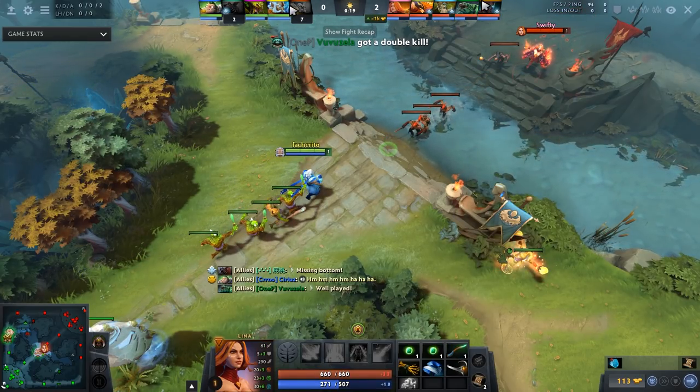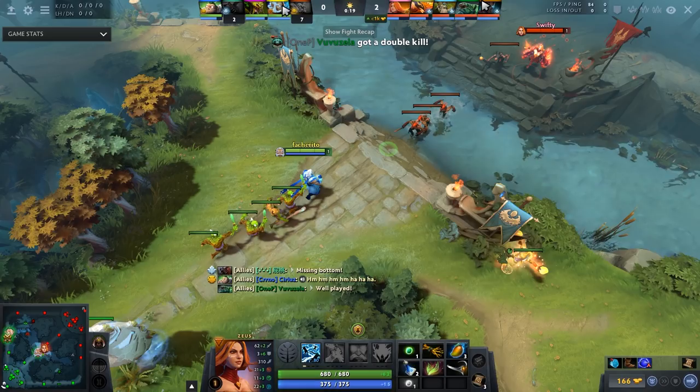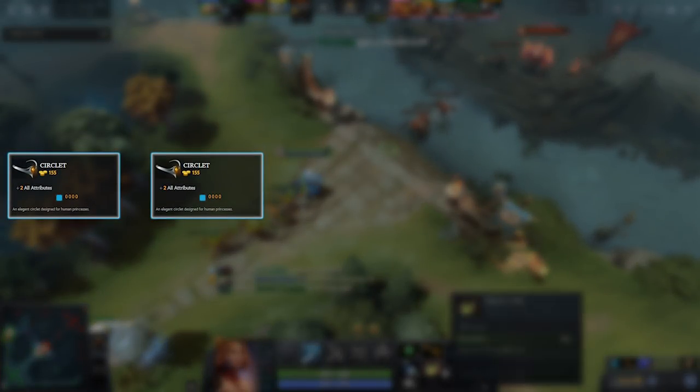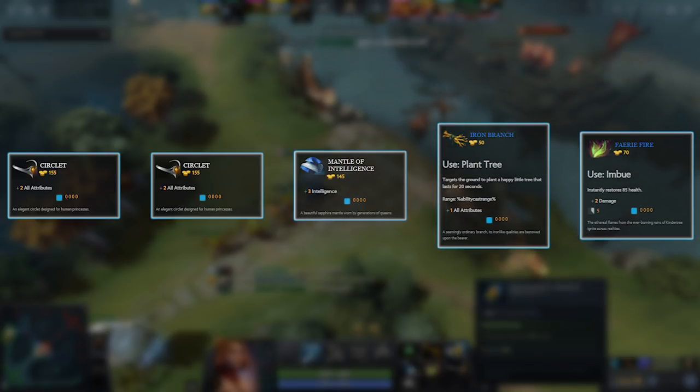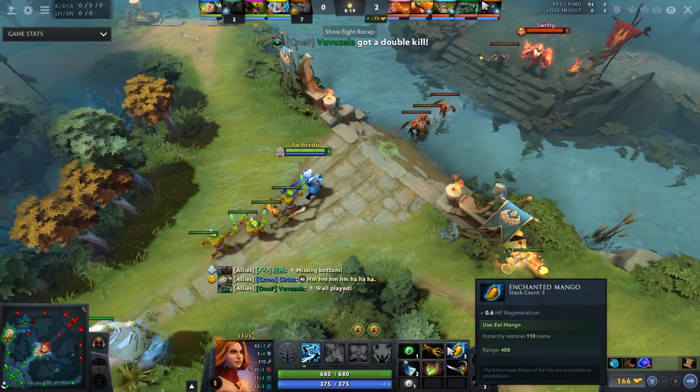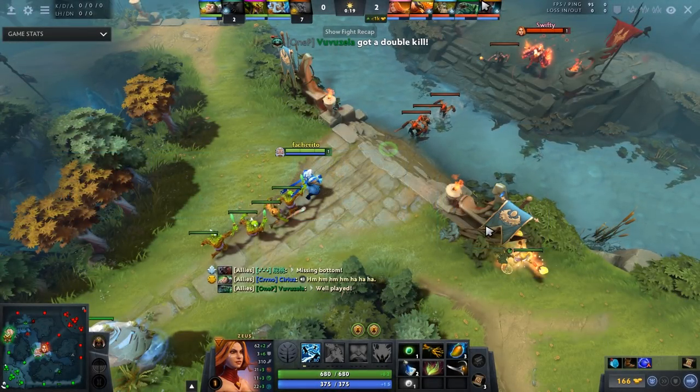However, when you usually build ZEUS, I recommend you go the standard item build, which is a circlet or 2 circlets, or a circlet and 2 mantles, a branch, a Fairy Fire, and a tango. No mana regen. Now, there are other builds as well, but that's what I like. Just the basic right click. And you might be asking, Speed, what? Basic right click on ZEUS?